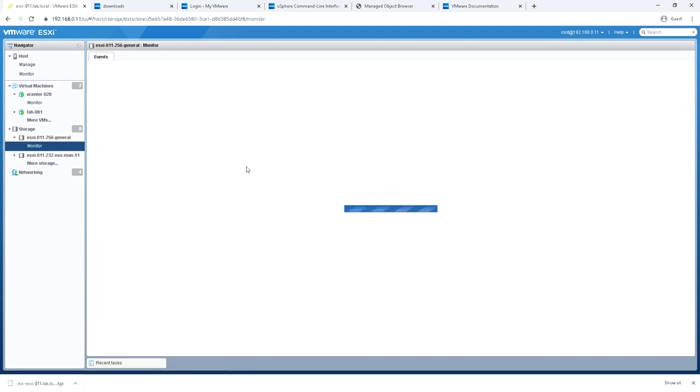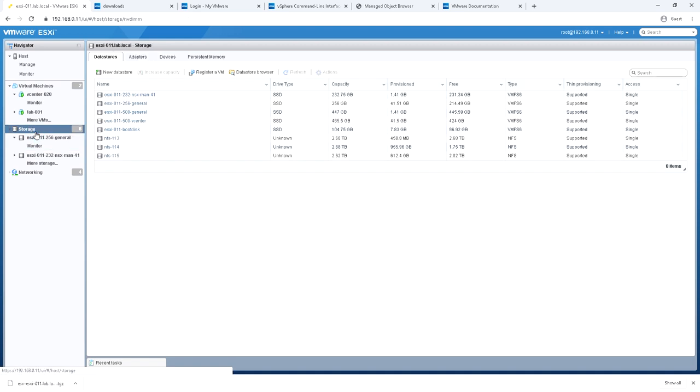And if you want to look at statistics for any of these data stores or events, you get a similar kind of view as you would do for other aspects.